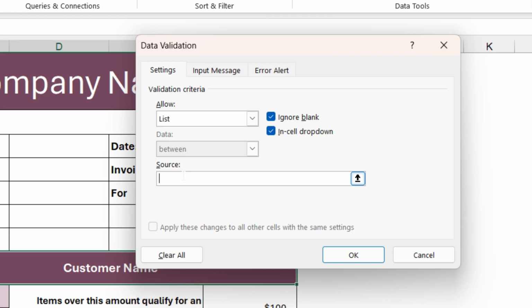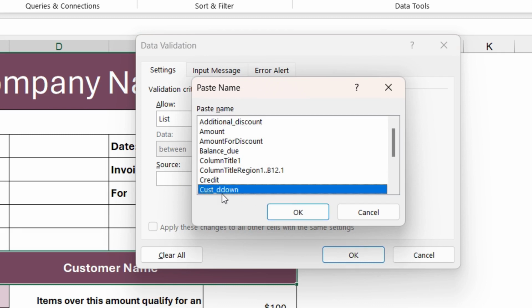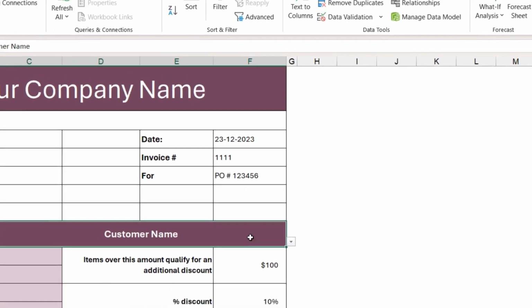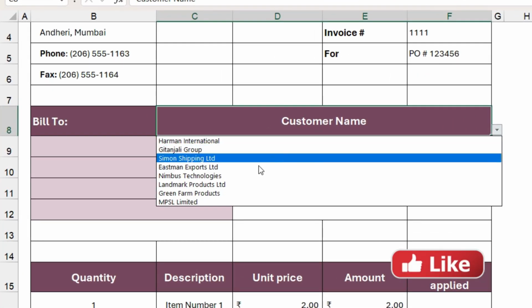I'll just press F3, that is a shortcut, and I'll select customer dropdown that we had created in the name manager. I'll click OK and OK. So if you see, we have got a drop-down list with all the customer names.